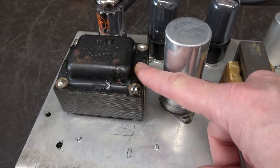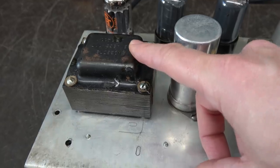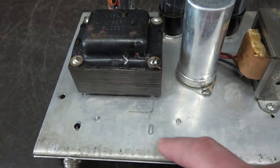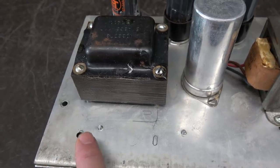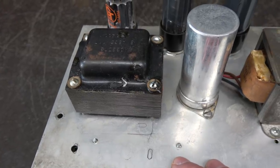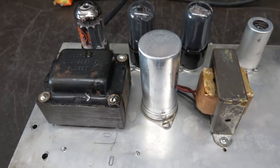Here is the power transformer, which appears to be original. It has that 606 number, but if you look, there's some artwork here on the chassis, and there's some additional holes that I'll show you that have been drilled, which indicate that somebody was thinking about putting a different power transformer in this thing, but they never got around to it. So let's go bottom side.